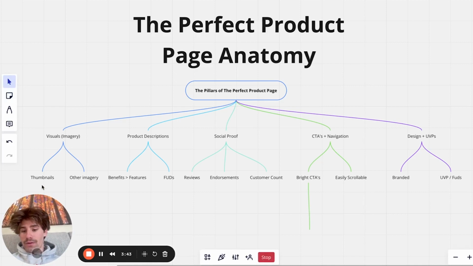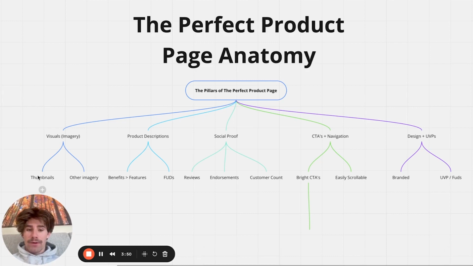So visuals. This basically breaks down into the thumbnails that you're using on your website. A lot of my partner accounts, the highest clicked element on the page that I've learned through heat maps is actually scrolling through those thumbnails. So that is extremely, extremely important. Like I said, we're going to break all of these down by example here in a little bit. I just want to give a brief overview.